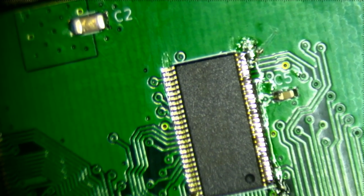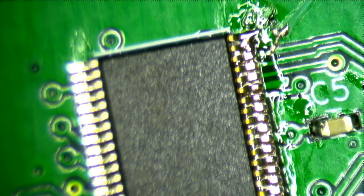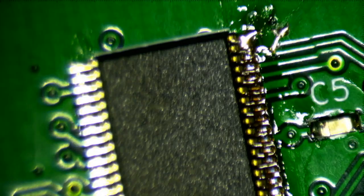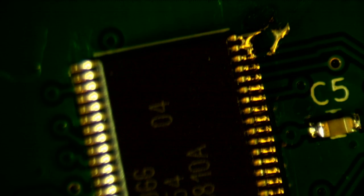Let's see if I can maybe zoom in and focus. Yeah, it's really, really hard to see because of the highlights. Let me see if I can remove some of the highlighting. That removed all of the lighting. Well, okay. I think this is actually good because you can definitely see the bridges now. So you can see the first 3 pins are bridged, and then these pins are actually soldered very nicely. I don't see any shininess between them.